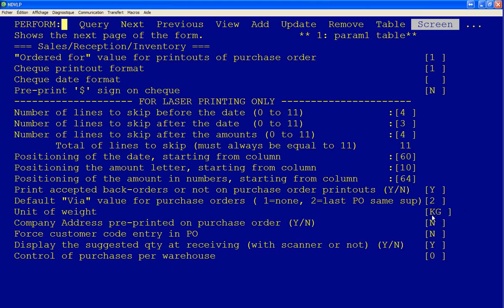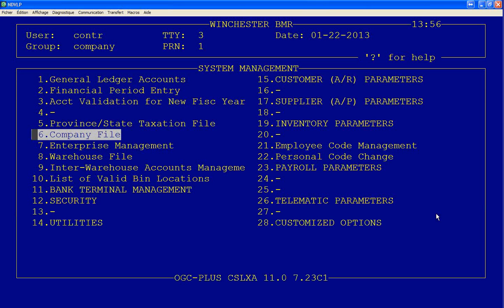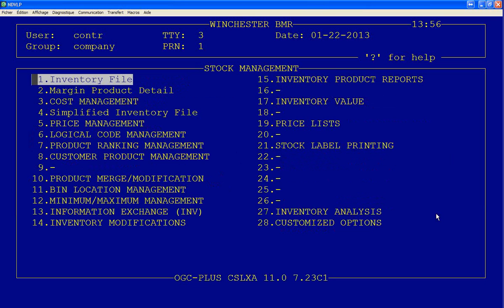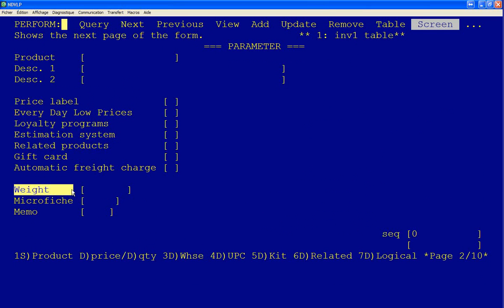The unit of weight here is kilograms, so you can go in there and change kilograms to pounds, for example, to see the total weight in pounds. If this field is defined in kilograms in the inventory file, you should put the weight in kilograms there. The system won't do the conversion from kilograms to pounds, so always use the same weight measurement.